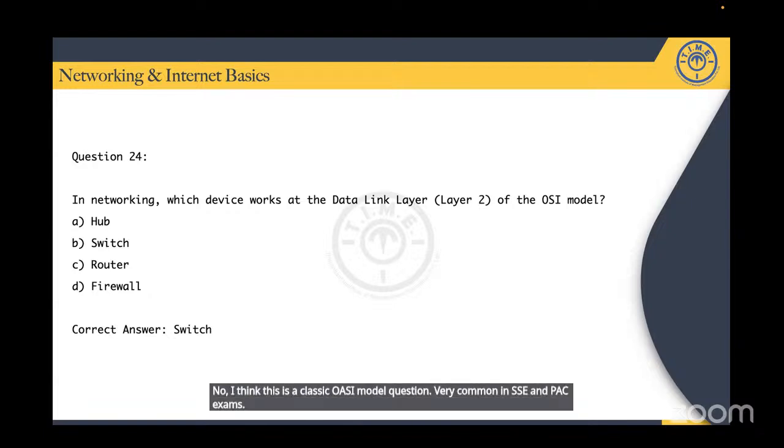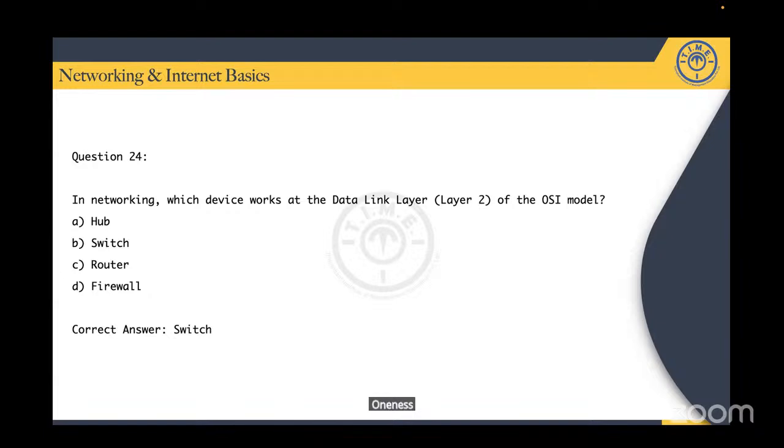And remember, there are 3 layers: OSI layer 1, layer 2, layer 3. Layer 1 is physical, layer 2 is data link, layer 3 is network, right? So physical, data link, network. A switch works using the MAC address, and the MAC address belongs to the data link layer. So the moment you see layer 2 or MAC address, your answer should immediately be switch. So I concluded a switch belongs to the data link layer, level 2.